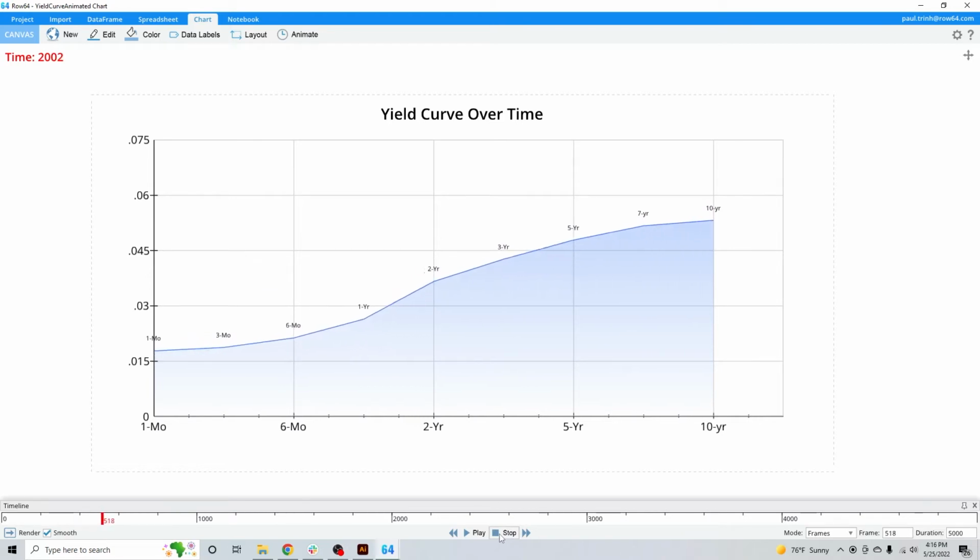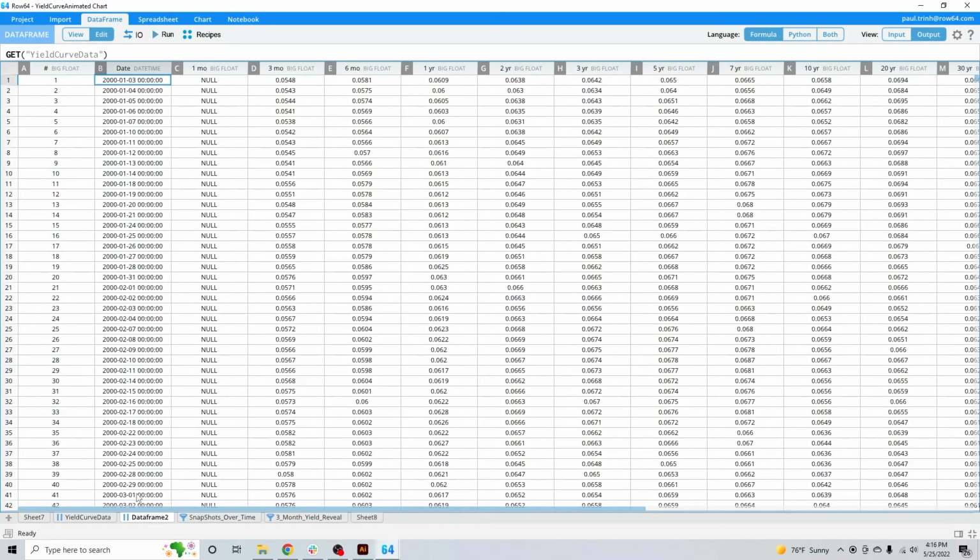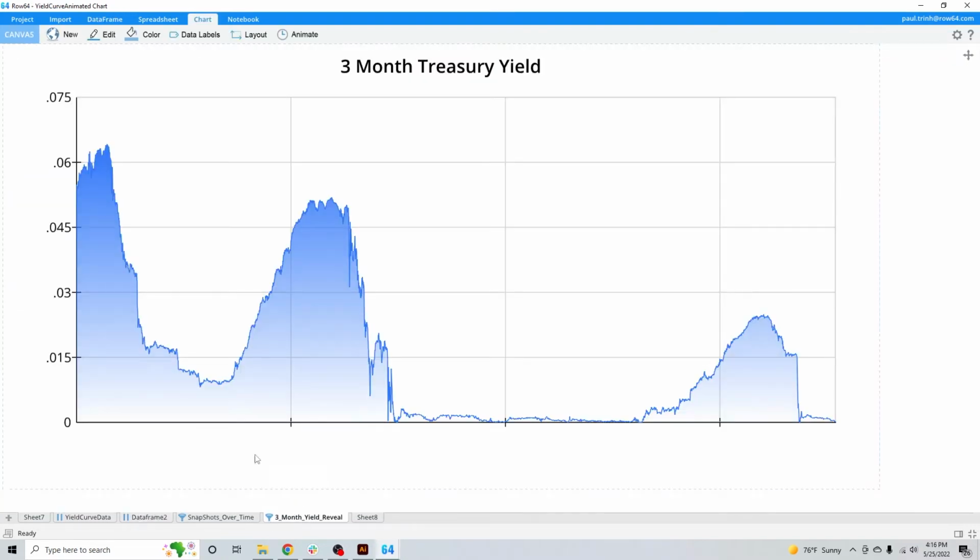In the snapshot over time, you were moving downward through time to each evolution, each phase of the evolution, whereas inside of a reveal function, reveal chart, what you're doing is looking at an entire drawing that you might already have. Say, for example, you only wanted to look at the 3-month yield curve data here, and you just wanted to show over time the shift in that particular line. Let's go ahead and look at that. That's right here, right? This is the line chart that we're talking about here.